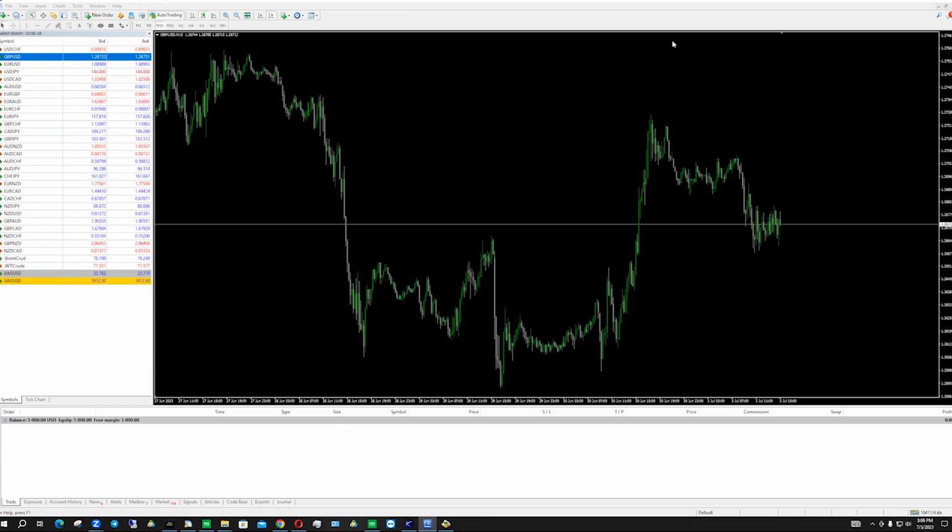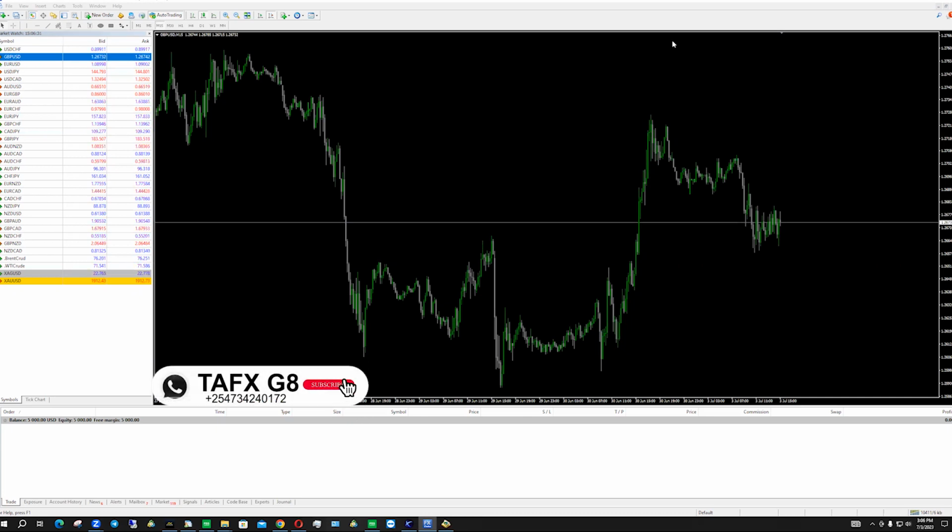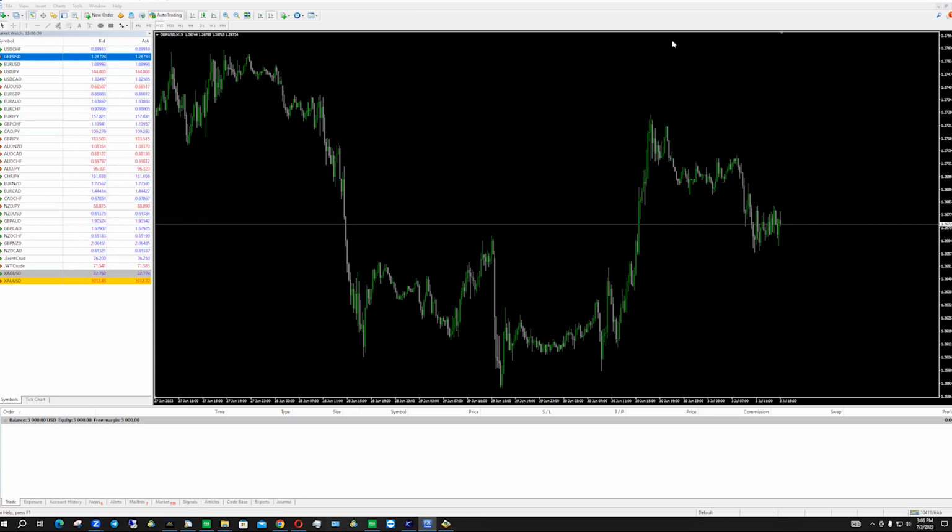Because in the forex market, you must have the basics of the forex market. The second thing, you must know the strategies that are profitable in the forex market. The second thing, you must know how to do fundamental analysis. And you must also know how to do technical analysis. With all that in mind, guys, then you can call yourself a trader.